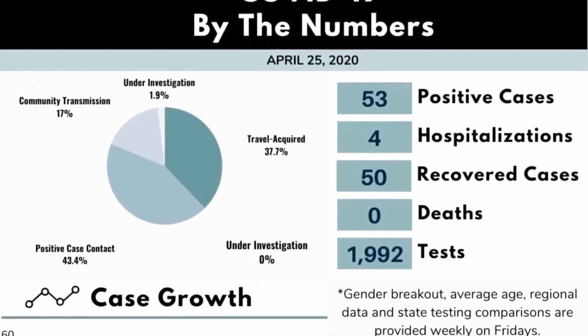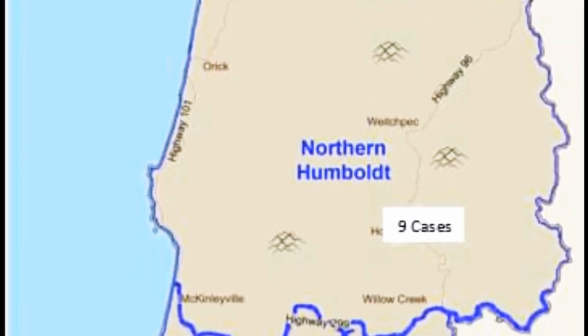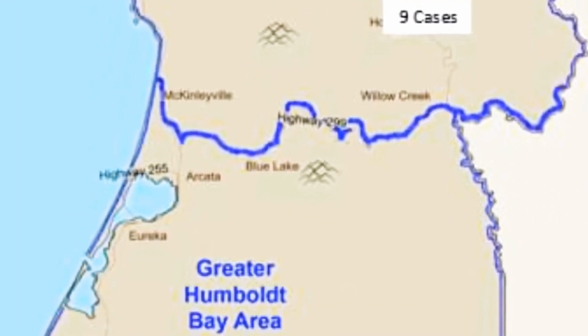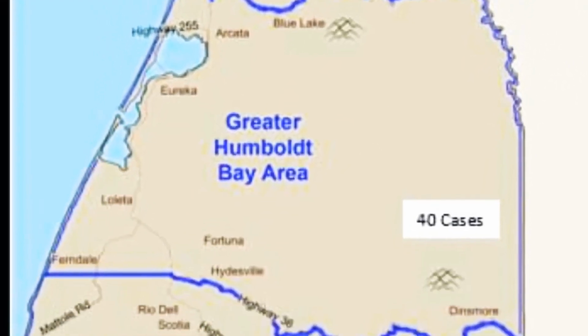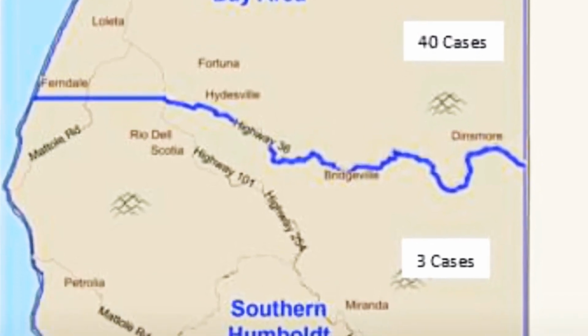but to really understand how much is out there, we have to be able to do surveillance testing. We have to be able to test everyone who's symptomatic, and we have to be able to test a lot of people who are not, and that would give us a true idea of where we are right now. Our case counts don't represent the number of people with COVID in the community. They represent the number of people that we've tested who have COVID, and that's really different.